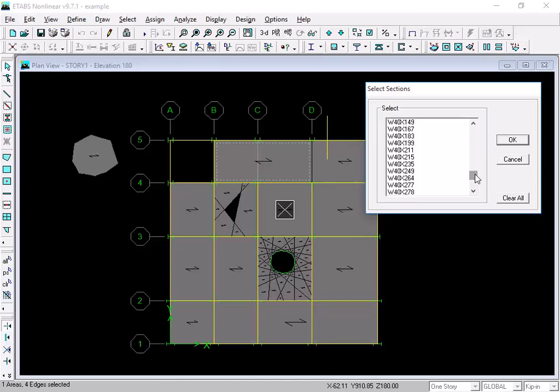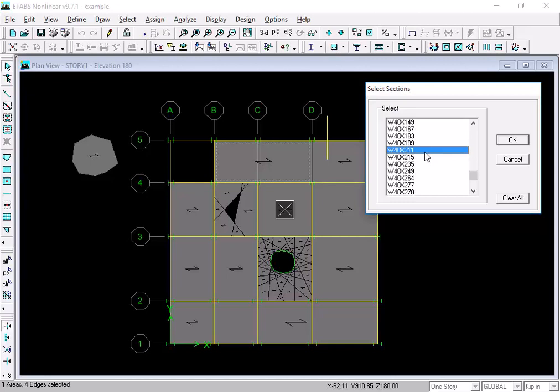Right now these are steel sections. Next time we shall define our concrete sections. So maybe you have used 10 different sections, but you want to pick only a particular section. So you can choose that section from here, and the software will select only that section out of all the members you have. So this is targeted selection.